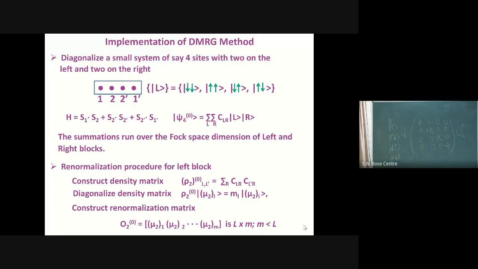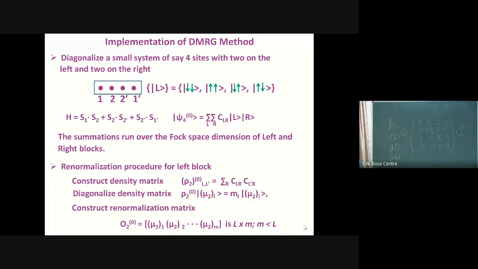The thing is that usually when it's only a 2-site problem, there is no truncation because it is a 4x4 matrix. You don't want to have a 2x2 matrix. So you only start truncating when the density matrix order becomes large enough. For example, when you have 8 spins or something like that, then the density matrix on the left side is 2 to the power 8 by 2 to the power 8. Then you will truncate. You don't truncate before.